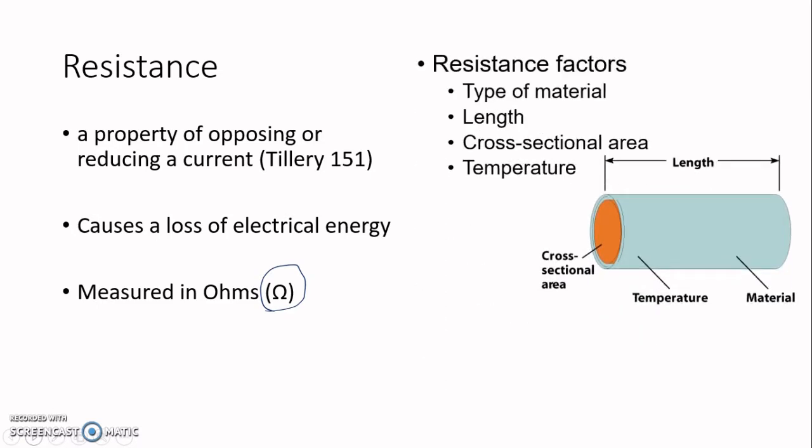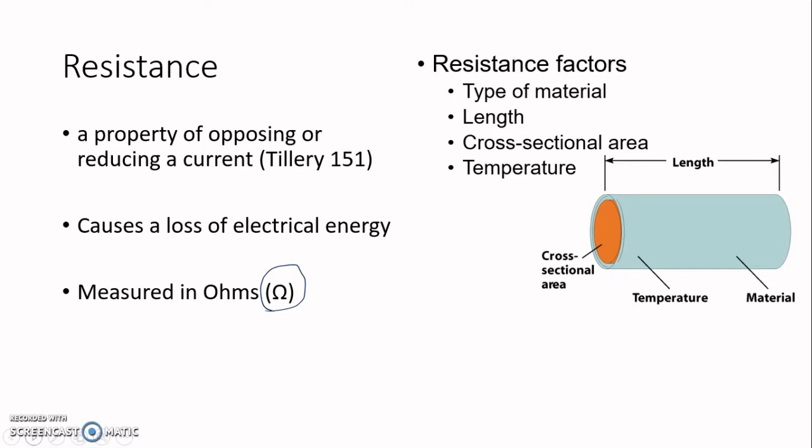Now, what determines the resistance? There are four main things that determine how well an object resists electrical currents. First of all, the type of material. The material is very important. For instance, copper is a very good conductor, with very, very low resistive properties. Whereas on the other hand, say styrofoam, just to think of one offhand, has very high resistance. So the material itself has a huge role in the total resistance.